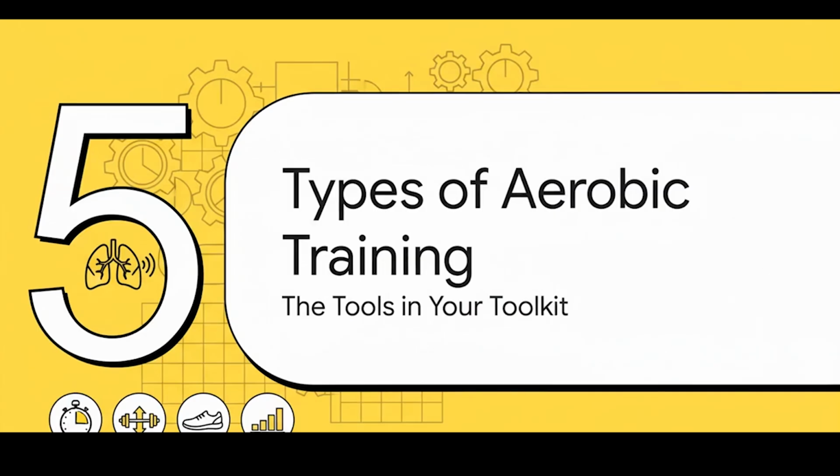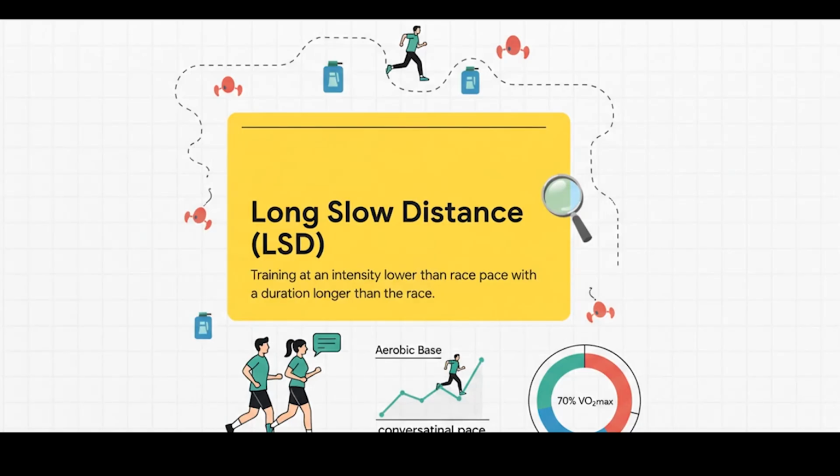We've got all the building blocks now: intensity, frequency, duration, progression. Now let's see how we can put them all together to create different types of training programs. Think of these as the different tools you have in your coaching toolkit. First up is a classic, the granddaddy of them all, long, slow distance, or LSD training. This is your bread and butter for building a huge aerobic base. The whole idea is to work at a conversational pace, where you can actually hold a conversation without gasping for air. This type of training is amazing for building endurance.